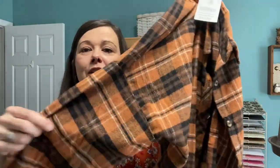It is the Halloween vibe that I'm going for, and we're going to try to doctor it up like this other shirt is. I'm not sure how it's going to turn out. We're going to be doing this together. I've never done this before. This is what I have. This is what I have learned.